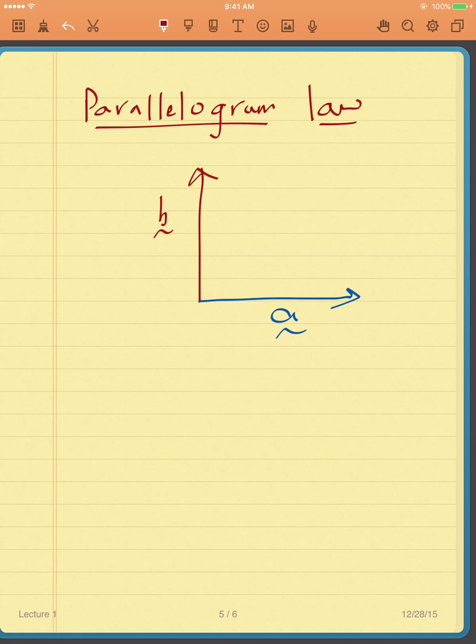But what you do is you place them tail to tail, then you construct these imaginary dotted lines, right? So you go like that. So now you've constructed a parallelogram. The parallelogram law says that the effect of adding vectors A and B when they're placed in this fashion is a vector C, which is the diagonal of the parallelogram. So this is the vector C, right?